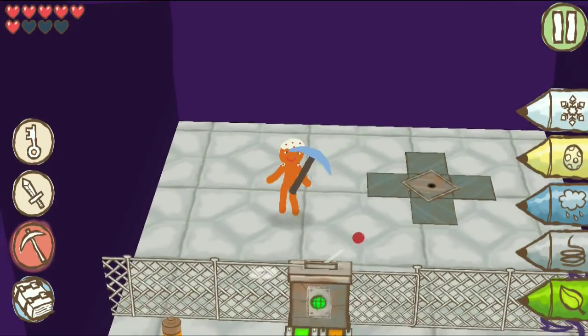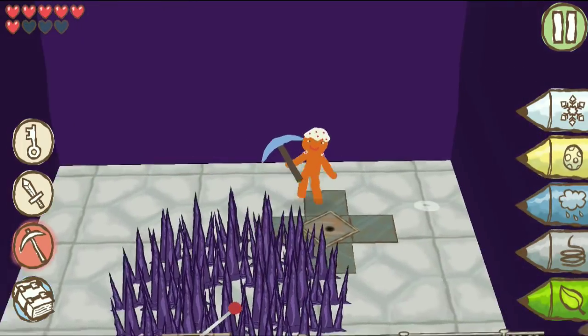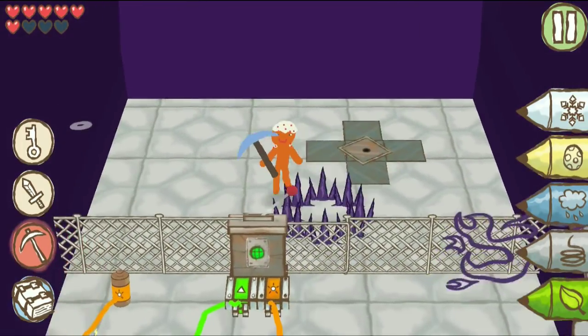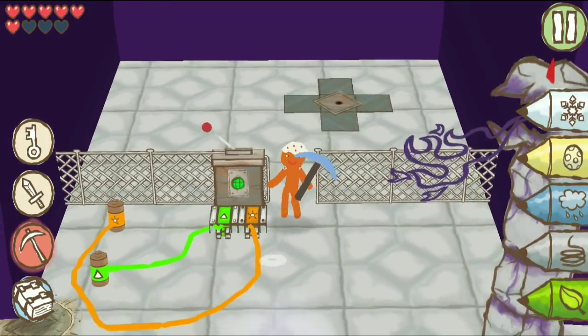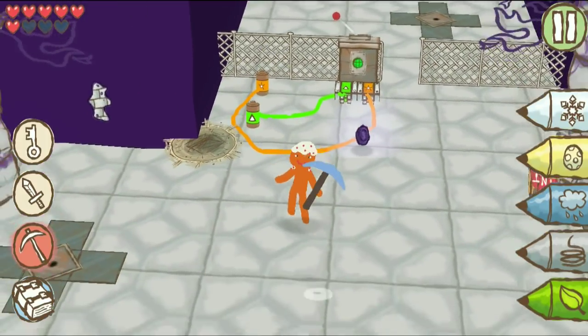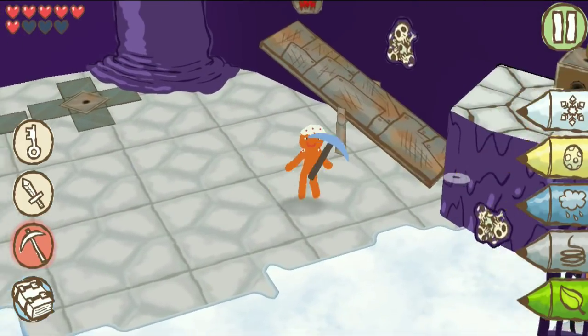Alright, guys. We're back. So I've got to the same part again. Oh, no! Go away. Stop doing that. Let me get out of this room, please. Thank you. Right, I think I kind of figured it out. Well, I hope this is right anyway.